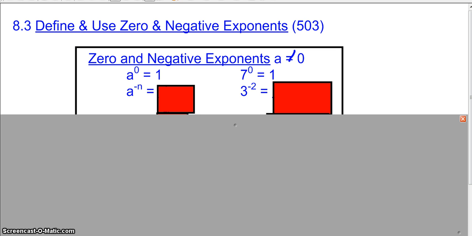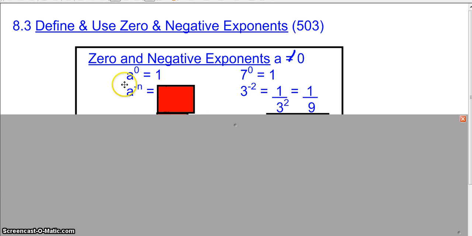Okay, so let's recall what happens with a negative exponent. And you know that we talked about this yesterday in section 8.2. A negative exponent does not make this expression negative in value at all. It's simply about location. So 3 to the negative 2 equals 1 over 3 squared. We move the power of 3 to the denominator, and look, we lose the negative, right? And 3 squared is 9, so this could be written as 1 over 9.